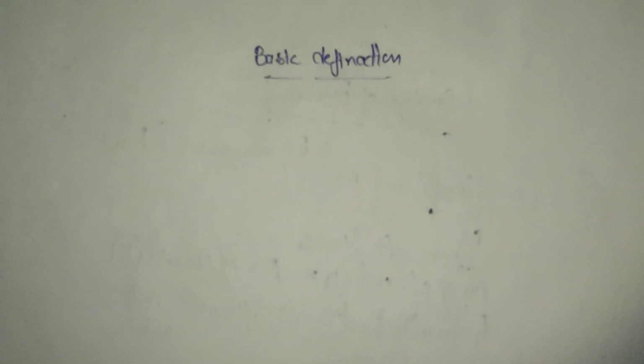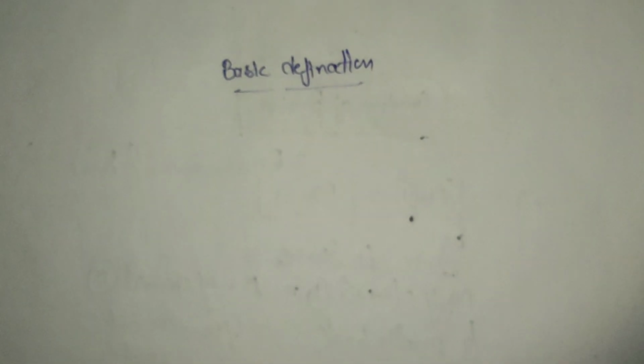So today's topic is basic definitions before going to our main topic. In previous classes, we understood that energy is basically what is transferred between the system and surroundings when work is done, and work is not energy. Basically, it is how to transfer energy, like the way energy is transferred.